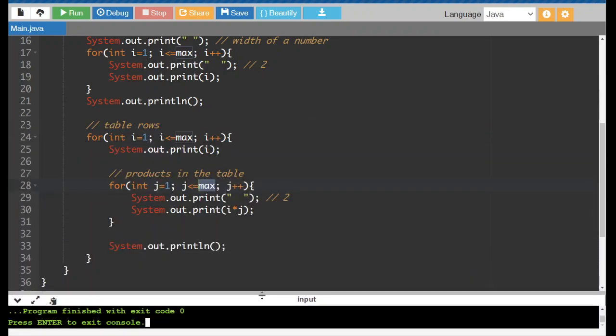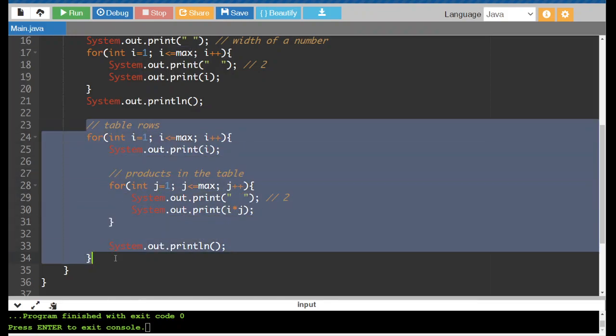But you can see that we get all of the values representing the times table here. And we can do this with very little code because if you think about it, this is really most of what's happening. We can really accomplish this with just very little code using a loop inside of another loop.